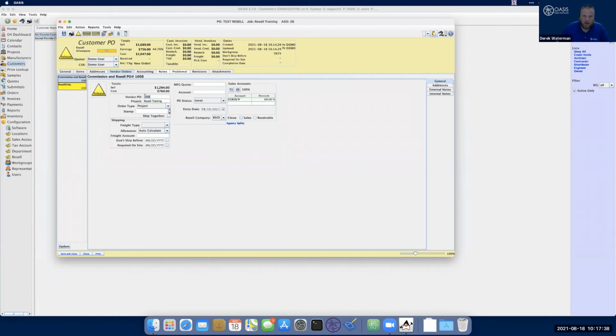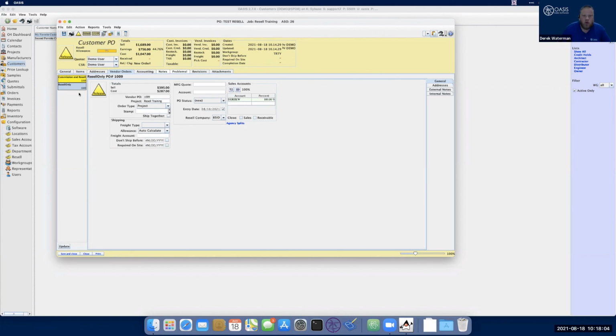So that would be based on your settings, and it pulls in the cost and sell just for that manufacturer. And same for resell only, the cost and sell just for that manufacturer. And there you can see it just incremented it by 1. Those are adjustable. You can change them, and you can adjust the automatic numbering process. Not a problem there.